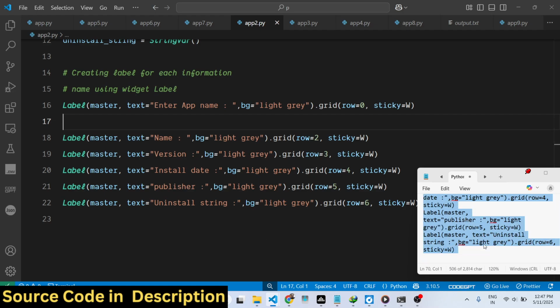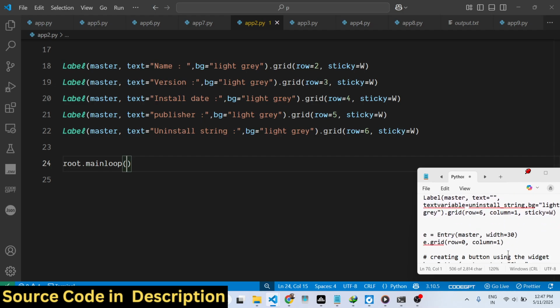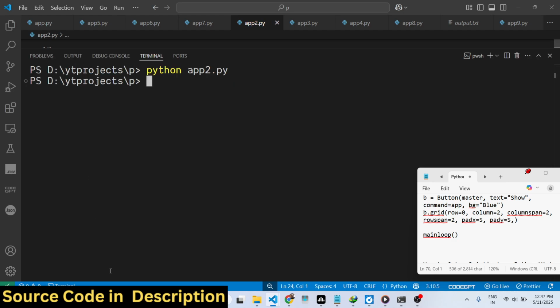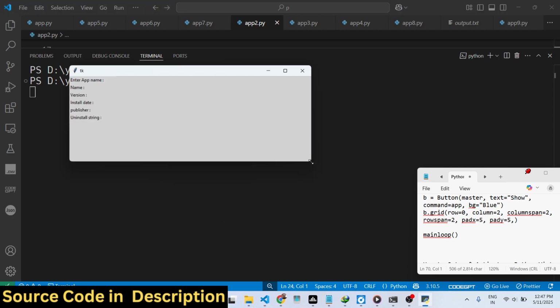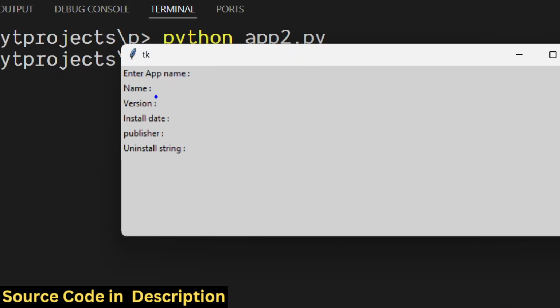If you just want to run this application and see what is happening, we can simply execute root.mainloop. If you execute this, the interface looks something like this. We simply have 5 labels, and this will be the input field.